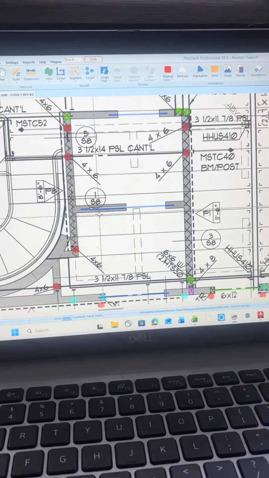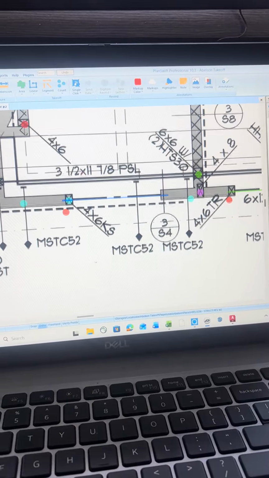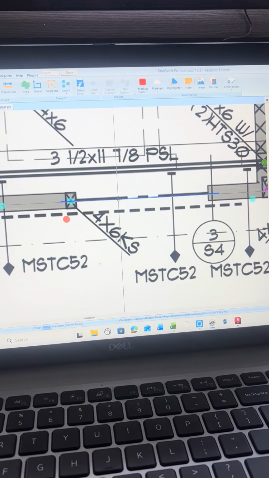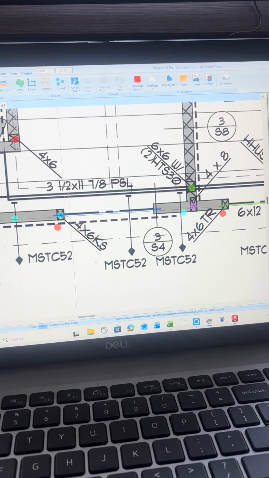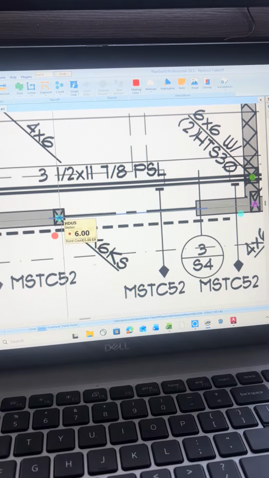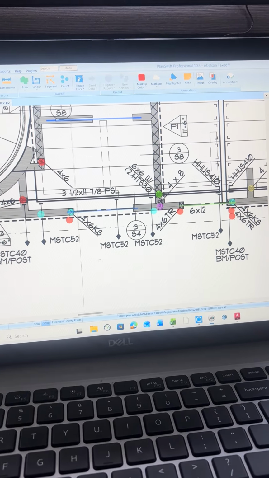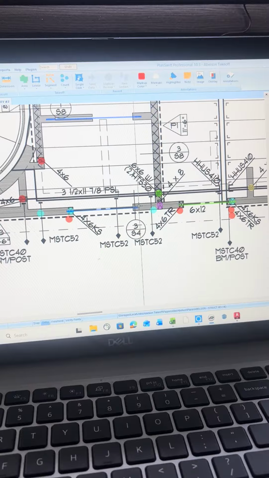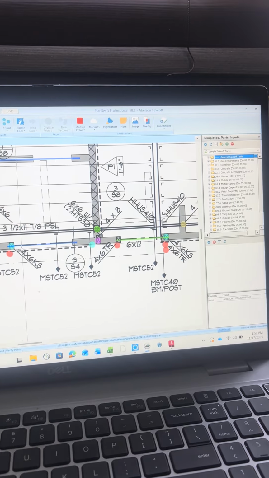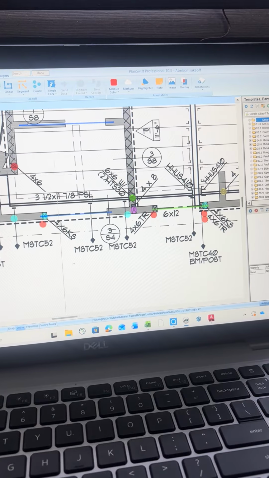Same here for header lengths. This is not going to give you an exact number, but you can get pretty close. For example, for an opening, typically you add 3 inches to the actual RO, depending if it's a single trimmer or double trimmer. So I usually just run them a little long and call it a day.